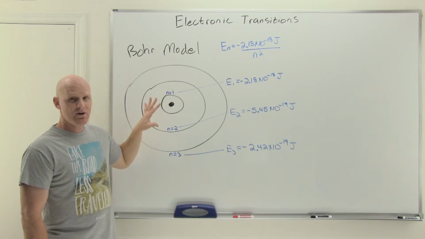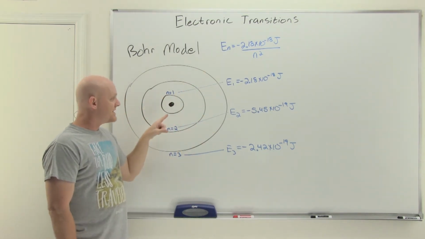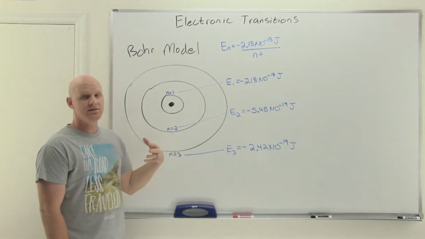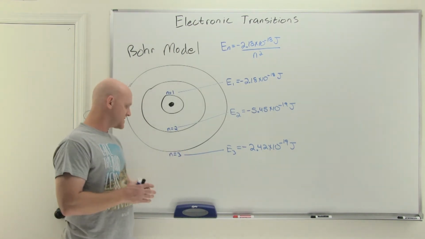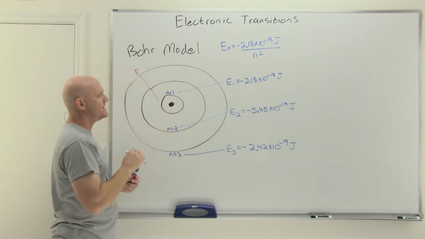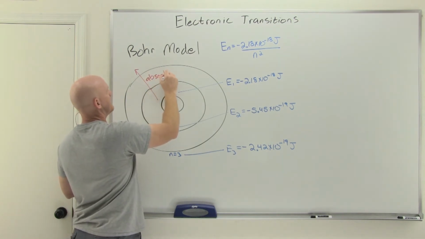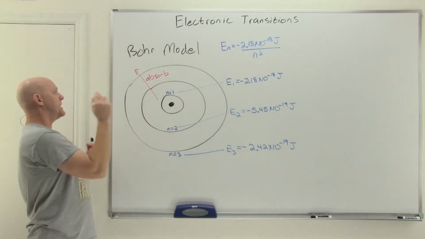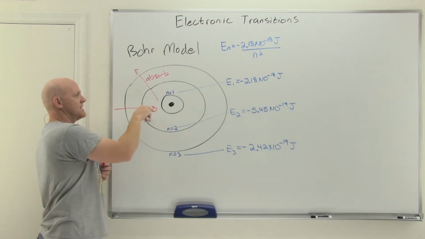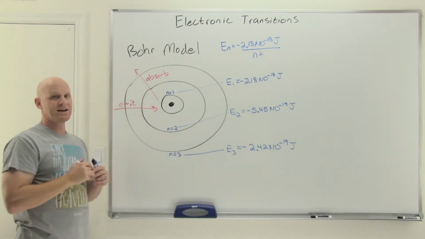All right, so it turns out an electron can have these different energies. And what happens is that an electron has the ability to jump from one orbit to another according to Bohr's model. And when it does, it either absorbs or emits a photon. Now, it turns out if it is going further away, then it's going to go from low energy to higher energy, and it's going to need to absorb a photon to make that possible. But if an electron is going from a higher energy orbit, one further away, to a lower energy orbit, then instead it's going to emit a photon of light instead.